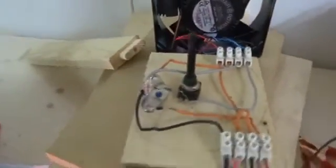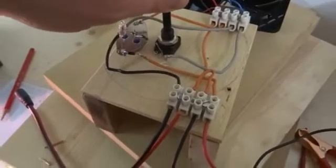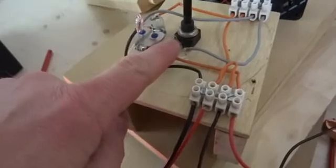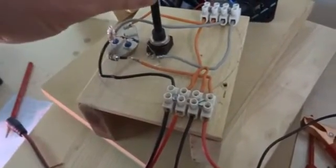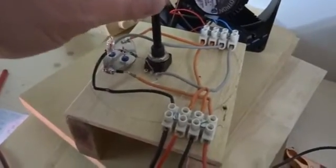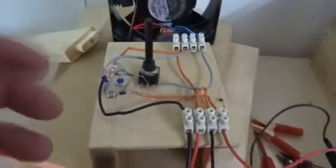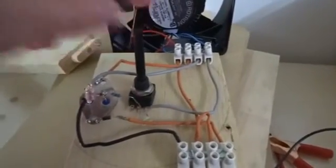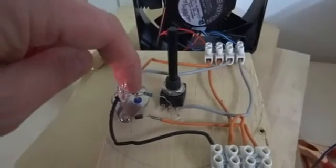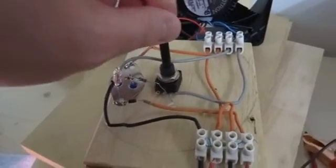I wanted to show you this running but I'm not set up here. Interestingly, because it's short, it has a non-linear response. If I remove this pot, it seems like it needs more resistance — possibly because it has a lot of turns and so it didn't use a high spike. If I bridge this and short circuit here, then it was running but slow. And if I remove the resistor completely, then it wasn't running at all. So it looks like it needs more resistance. I'm going to put in a 2K pot and see what happens, and then I'll show you that.